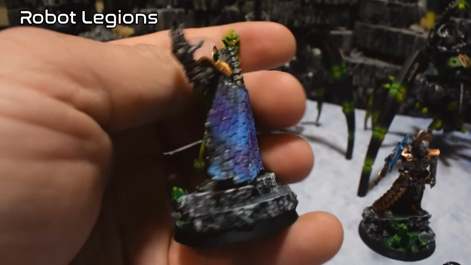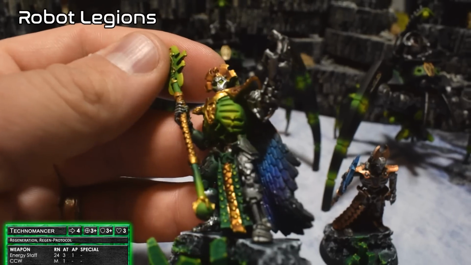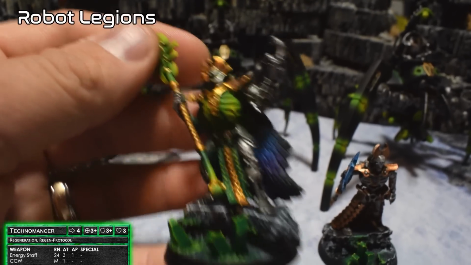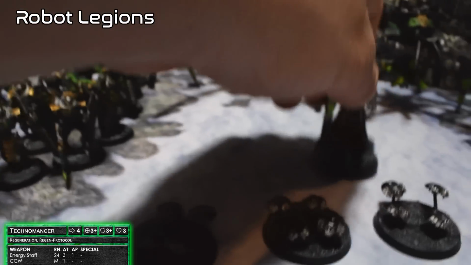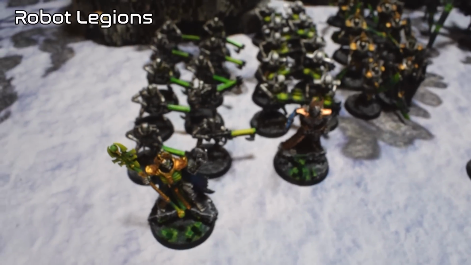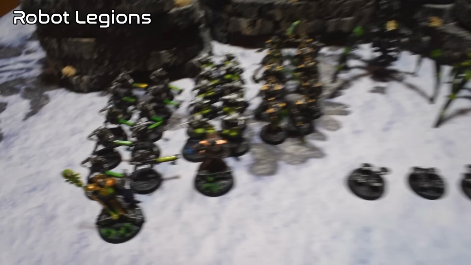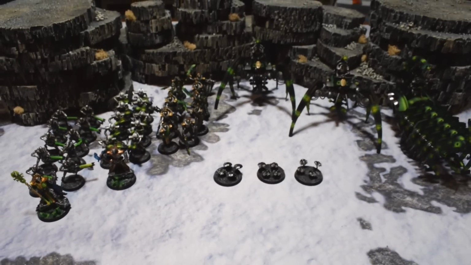And then 2 Technomancers, each of which has Regen Protocol, an upgrade that I bought for it, and that means that this model and its unit will regenerate on a 4+ instead of a 5+. Now, it's a hero model, which means that you can, if you want to, deploy it as part of another unit, and that's exactly what I'm going to do. So the Warriors and Eternals will each be paired up with a Technomancer. So that is the Robot Legion's army for this game.